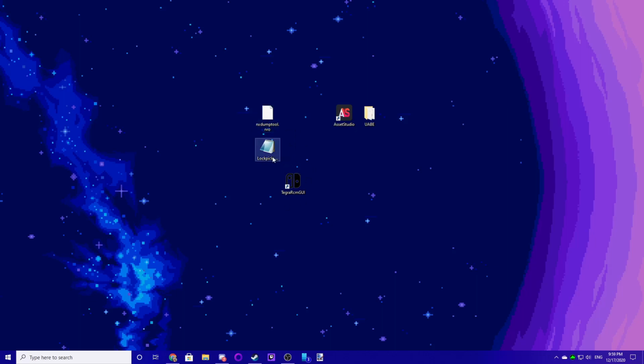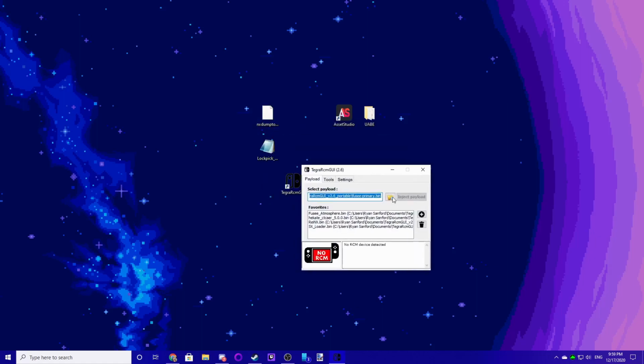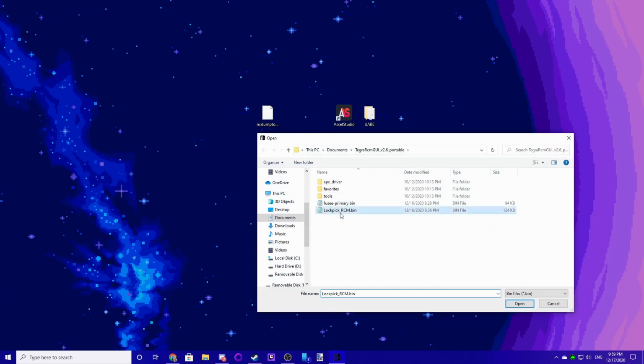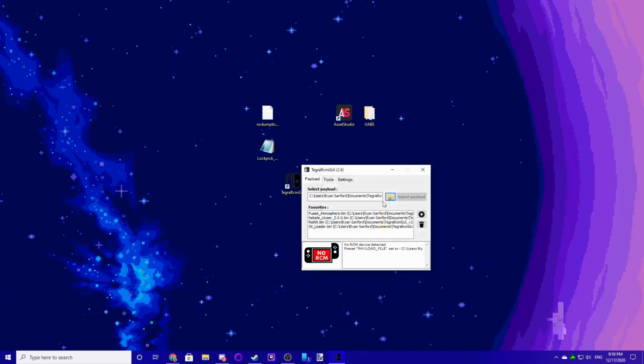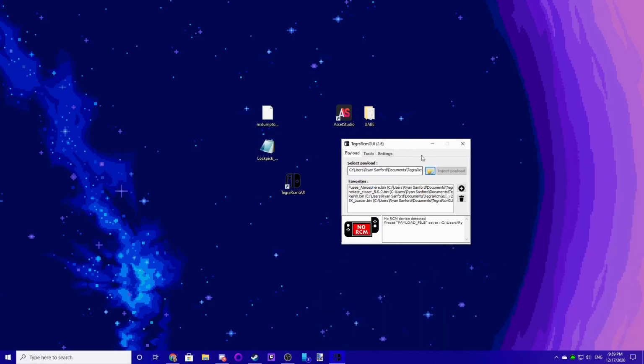So first thing we got to do is open Tegra RCM GUI, and I have it right here, but you're going to take your Lockpick RCM.bin, and you're going to open that and set that for your Tegra RCM GUI. Now, you are going to inject the payload into your system like you normally would, except with Lockpick RCM selected instead of Fusee.